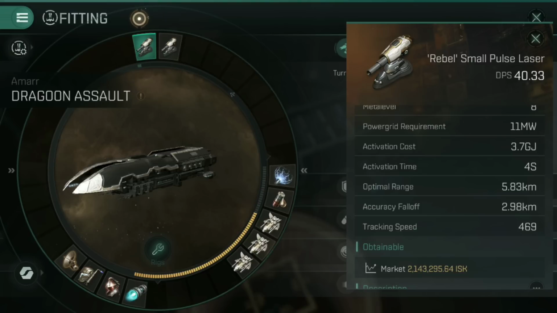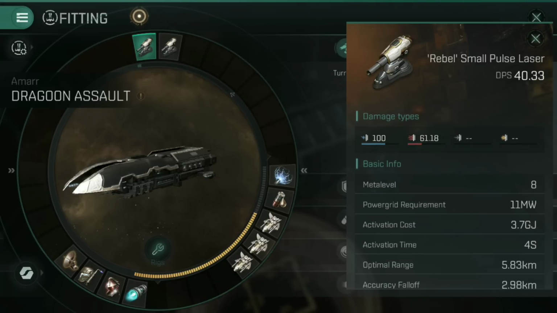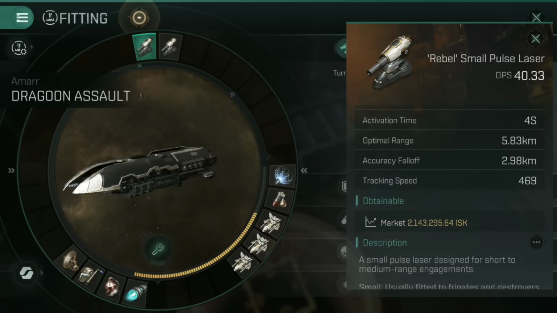Ideally, you want to try and get to that 6 mark, simply because that keeps the optimal range perfect for these. Obviously, the reason we've gone for pulse lasers rather than beams is because we want that high DPS. If we're going to be right up in their grill anyway, then sure as heck we're going to be using the pulse lasers rather than something that's got a lot slower tracking in regards to the beam lasers. They're going to struggle to hit anything, and they don't do as much damage anyway. Pulse lasers are the weapon of choice here.